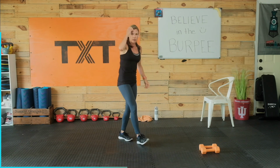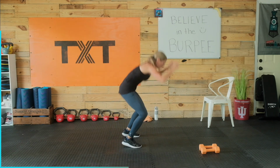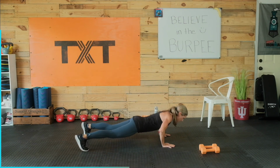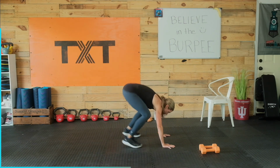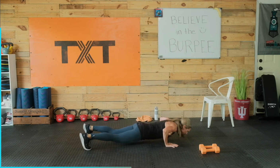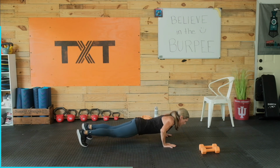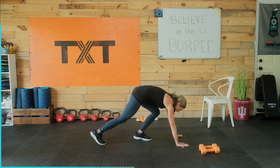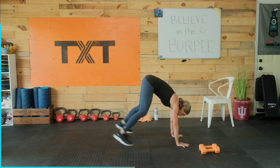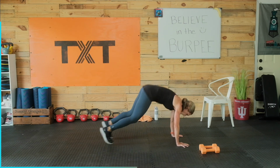Regular burpee, chest to ground, okay? All the way, here we go. And we're down and up. One, down and up. Two, down and up. Three, down and up. Four, down and up. Five, good, half burpees. Here we go. Jump in and out. One, two, three, four, and five.